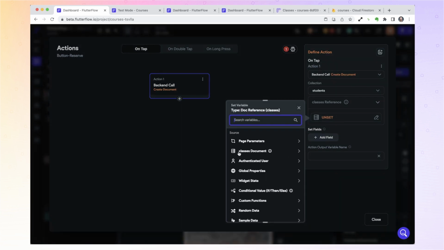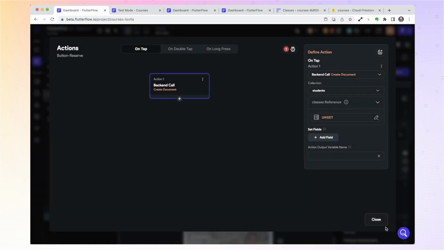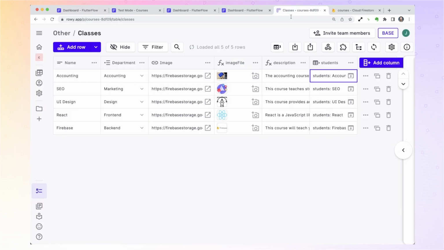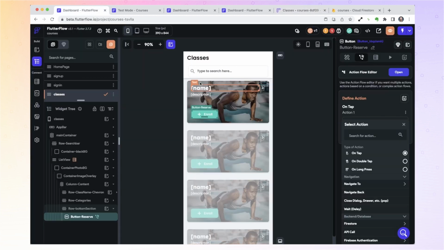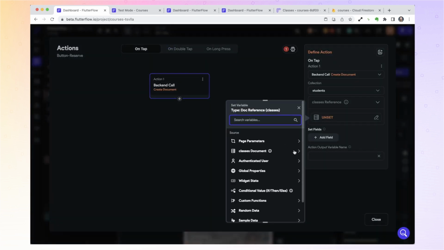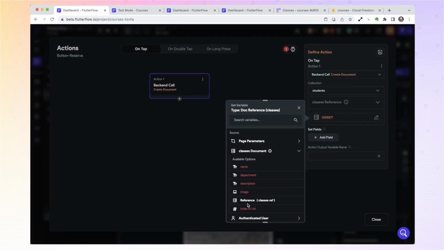And you can see that once again, we've got this classes document, because let's think where we are. Let's get out of here so we can see what's going on. So we're inside this list view and we're enrolling in this child that's been generated from this call from each of our classes. And so that's what we're referencing. We're referencing whatever class the button is inside. Okay, so let's set this from our classes document, and we want a reference to that class.